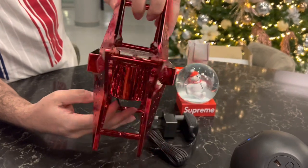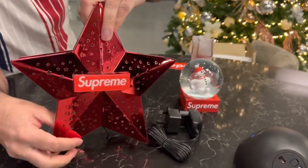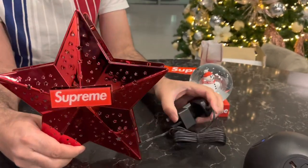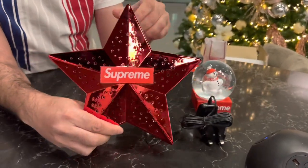But this was, of course, the week of the box logo, was it, camera guy? Yeah, so I think everybody was going for the box logos.